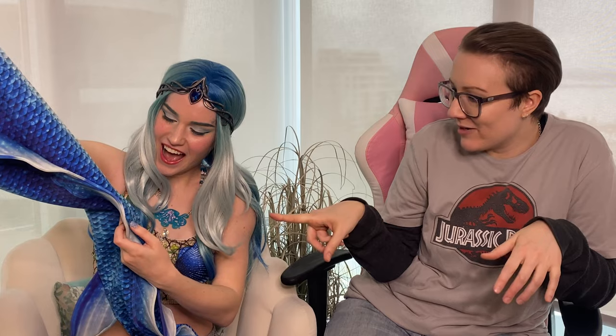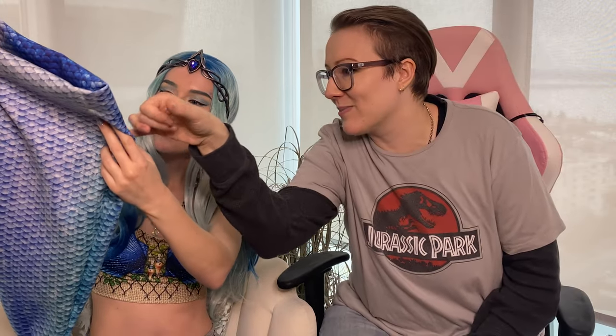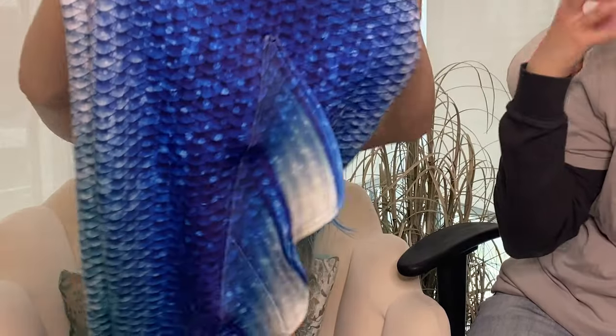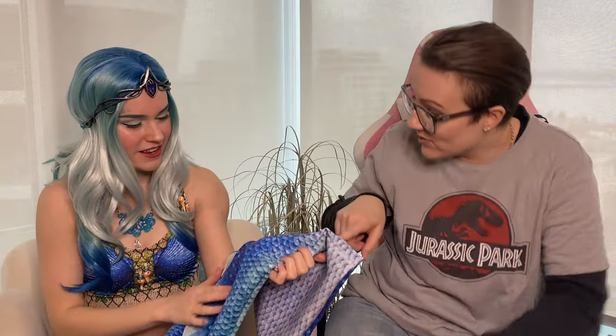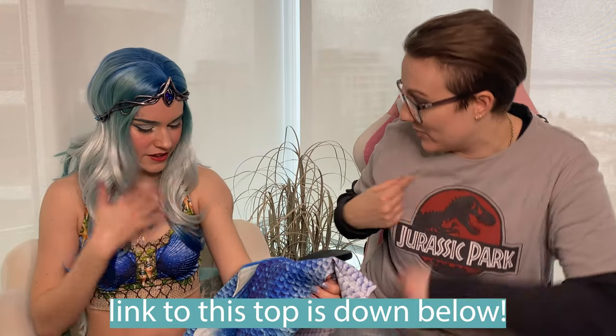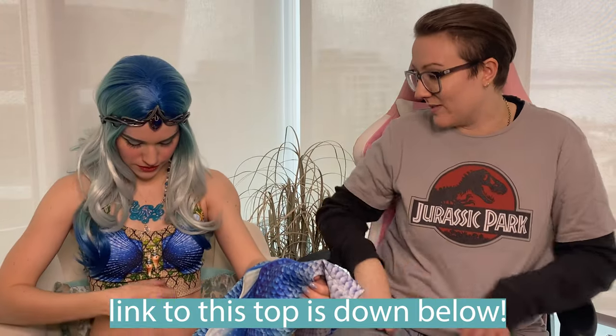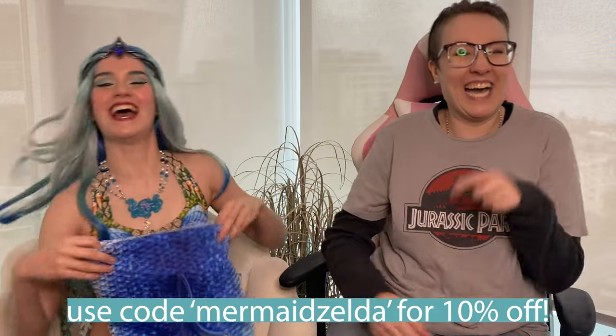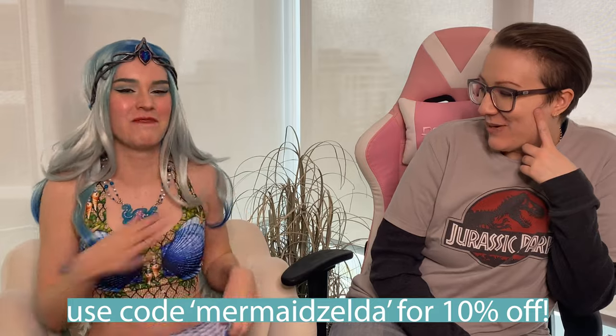No, you did such a good job. I am obsessed with all of the different colors and all the different textures. Yes, a couple of new brushes I made for this one to give it some added sparkle. The little rhinestone gemstone brush. So it was my way of incorporating a little bit of that sparkle that the girls have on their faces. Also the same little gemmy that's on your top. So the little blue dudes. Oh, it actually does look really good together. Yes. I was like, Courtney, can we color match a top for this tail?